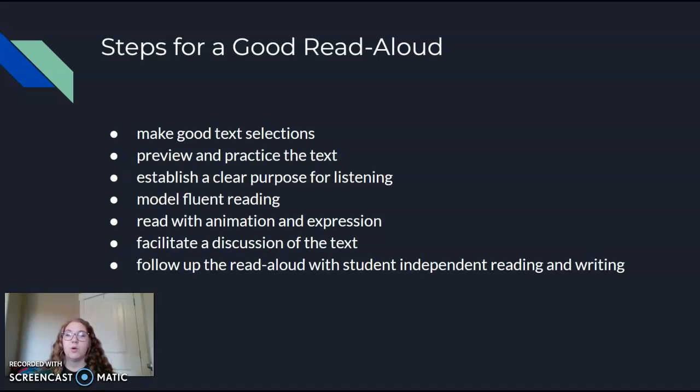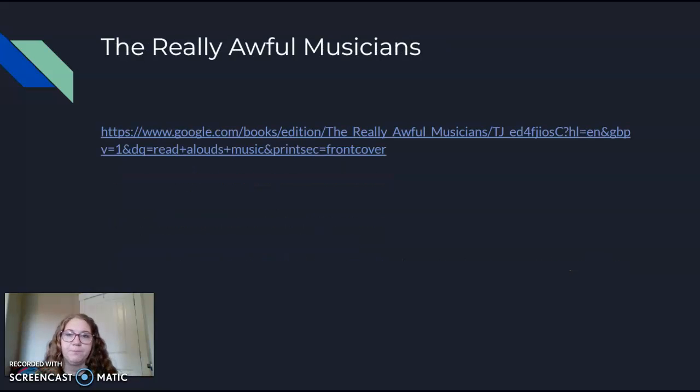So it's also important to facilitate a discussion of the text. That would also go back to the preview and practicing the text. Just being ready to strike up conversation about what you're talking about or what's being talked about in the story itself. And you want to always follow up the read aloud with student independent reading and writing. This helps them show what they understand and what they've taken away from the read aloud that you've done.